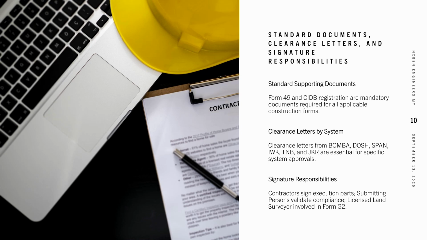Signature responsibilities are clearly delineated. Contractors or trade specialists are responsible for signing off on execution-related components such as earthworks, plumbing, and electrical systems. The submitting person, SP, typically a PEPC or PSP, validates and signs to confirm compliance with regulatory standards. Form G2 uniquely involves a licensed land surveyor in addition to the contractor and SP. These guidelines ensure consistency, accountability, and regulatory compliance across all construction and infrastructure components.